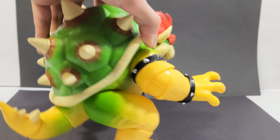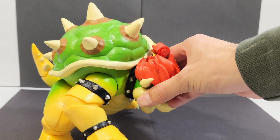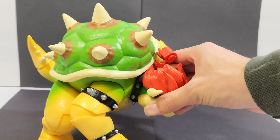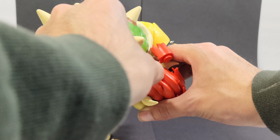So you're going to pour, like it says in the instructions, 8 to 10 drops of water. Now what you're going to want to do is hold it carefully. Make sure not to spill it out of this little thing like I did. Just be careful, because I don't want to ruin anything. Just get this little bottle.